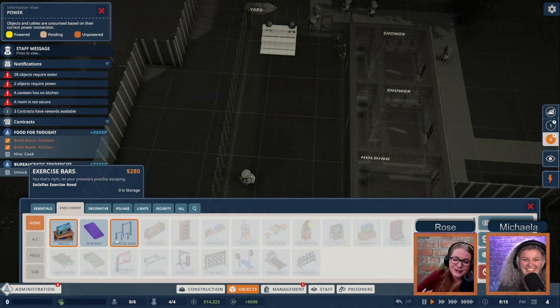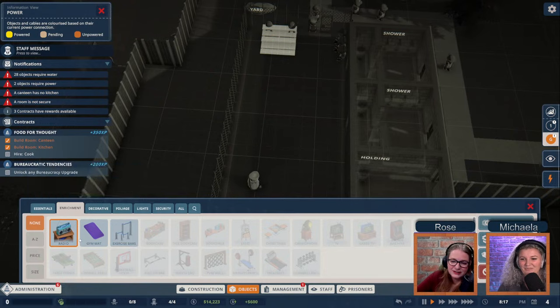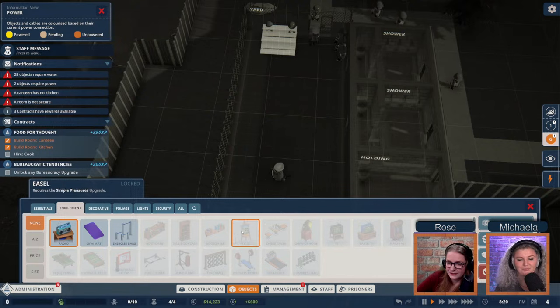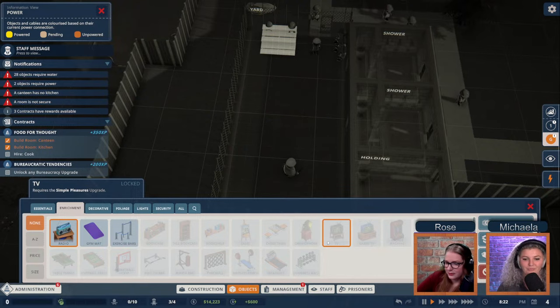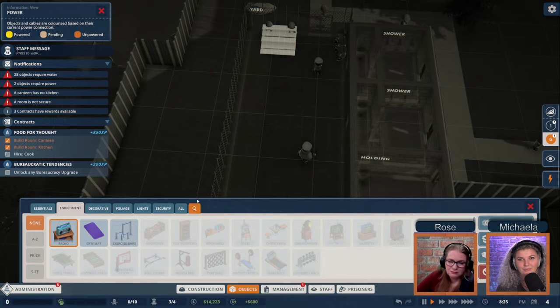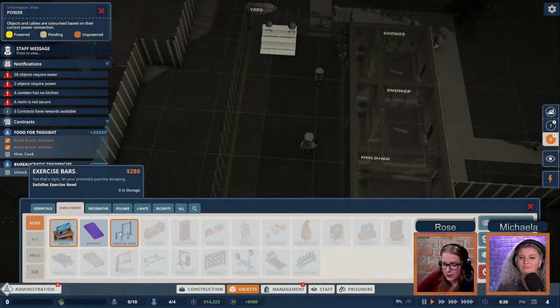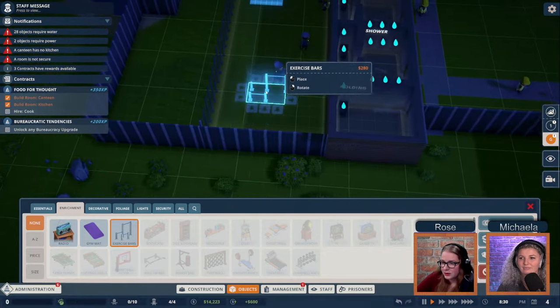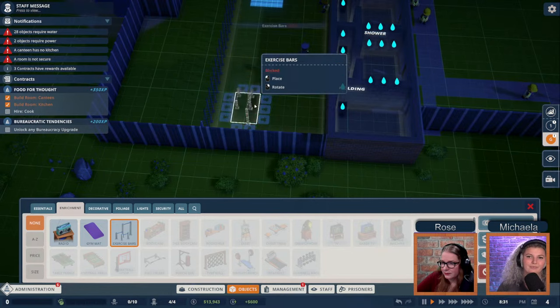And then we have enrichment here, which satisfies recreation need, exercise. There's other things that give freedom, or reform, like reading, having books. People get reformed from reading books. But all we have access to right now is exercise bars. So let's give them some exercise bars to play with.